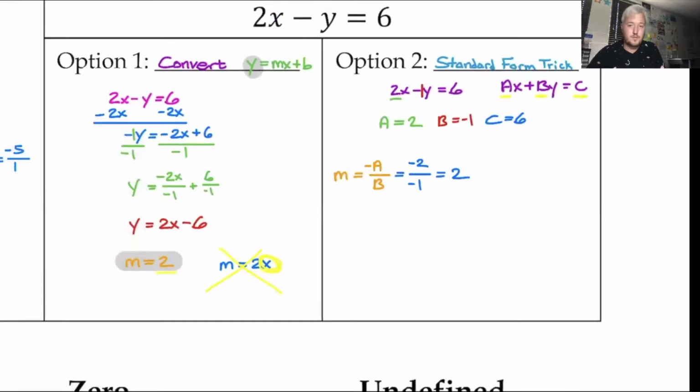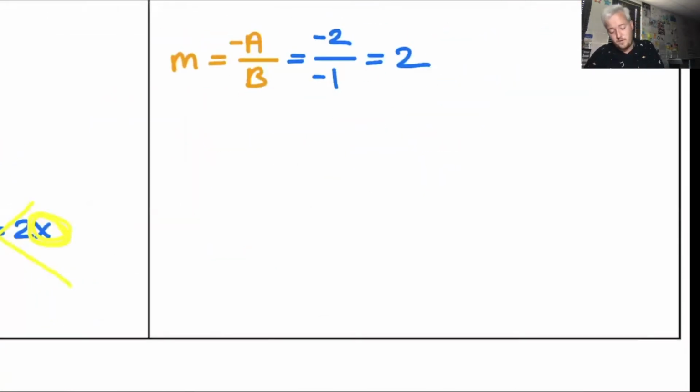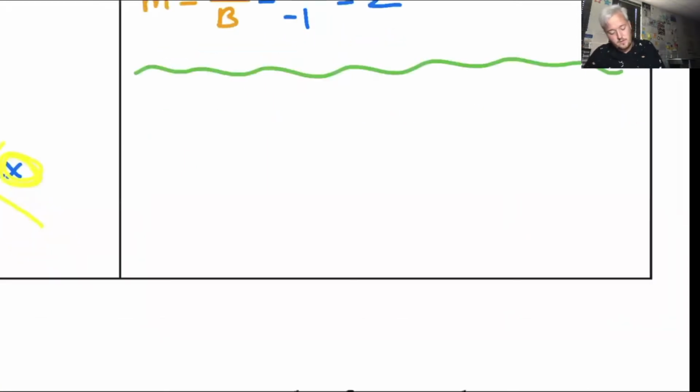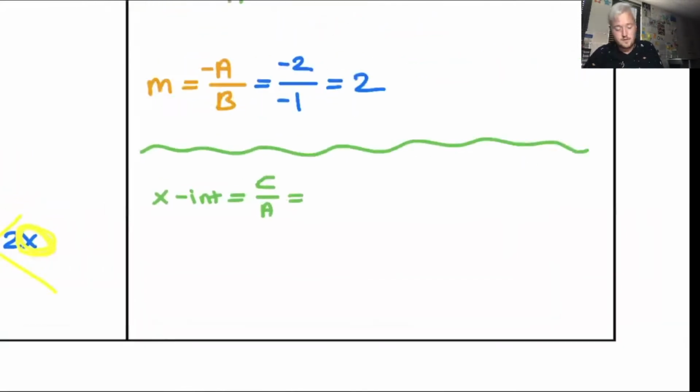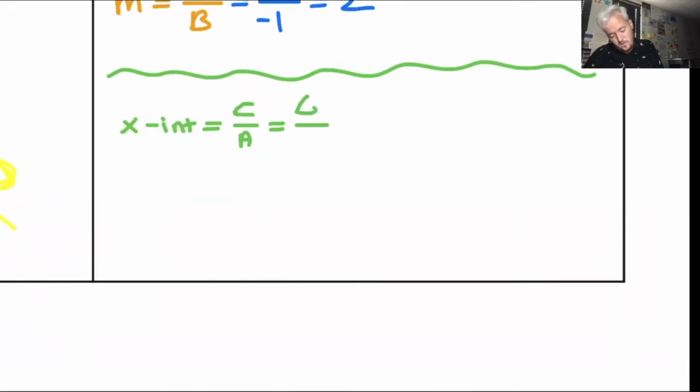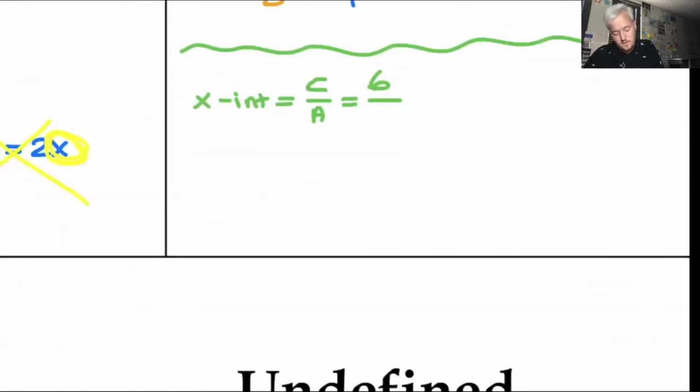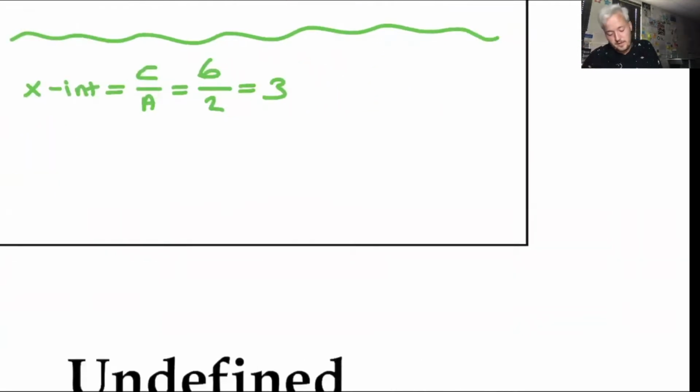To find the other options, the x and y-intercept, I'll go ahead and find those as well, just so you can see what that looks like. If I want to find the x-intercept, that is your c over a. So my c value of 6 over my a value of positive 2. 6 over 2 gives you 3. Keep in mind, this is my x-intercept. This is where it crosses the x-axis. So I could actually rewrite this as a coordinate. If it's where it crosses the x-axis, you have to be careful how you write it. So this coordinate would be 3, 0.